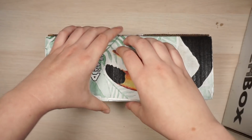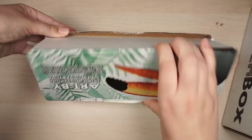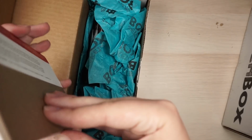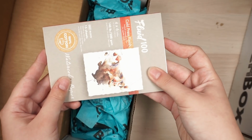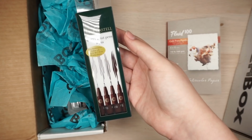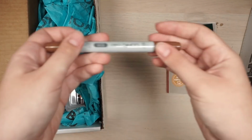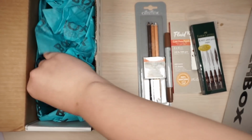Now time to see what's in this one. I haven't actually opened the tape. Oh, it's a watercolor block with cold pressed paper. That's actually really cool. I've never had like a block before. Ooh, Faber-Castell multi-liners. It's always good to get. Oh, there's sepia. That's actually really cool. Oh my gosh. Hey, there's a Copic in here. Copic. Some more pencils. What is this?